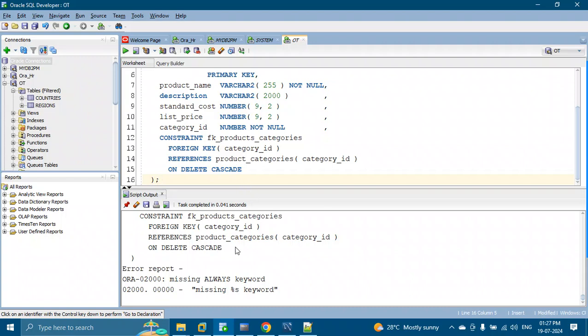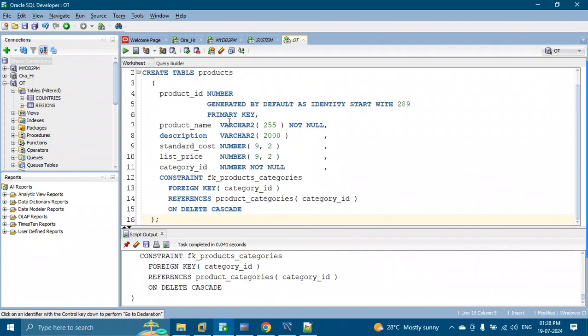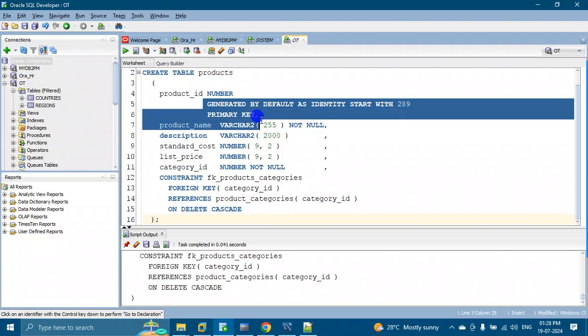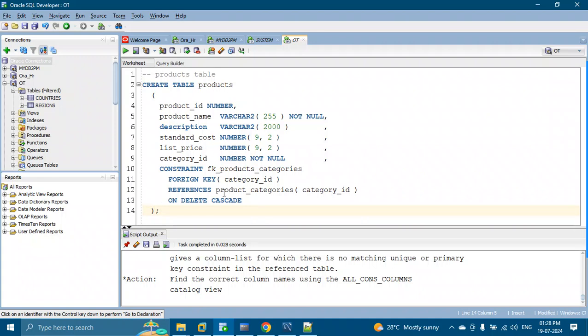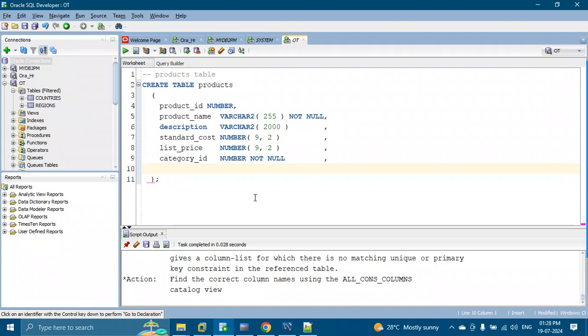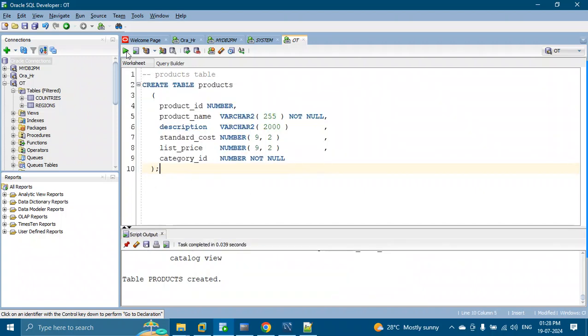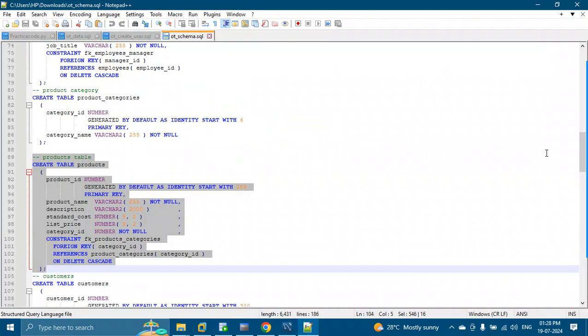Let me know in the comment section if you know about this missing percent keyword error, and what I need to change here so that I can run this code without issues. I will try it in MySQL later on and check if it is possible here. Constraint, it is not required. Products is also created.